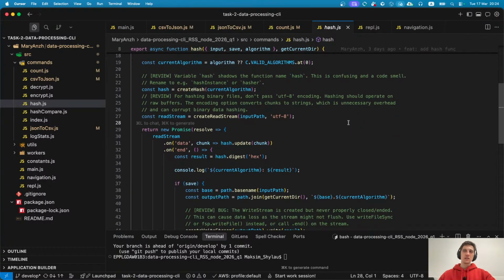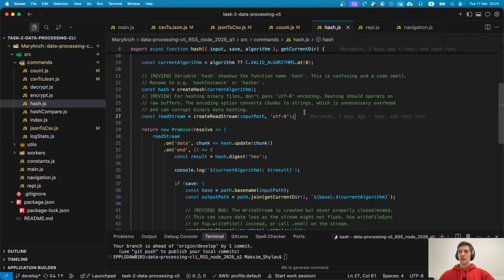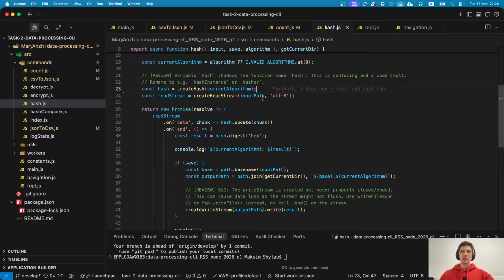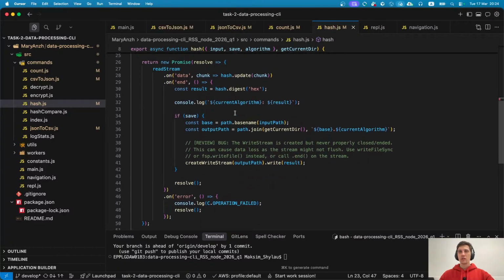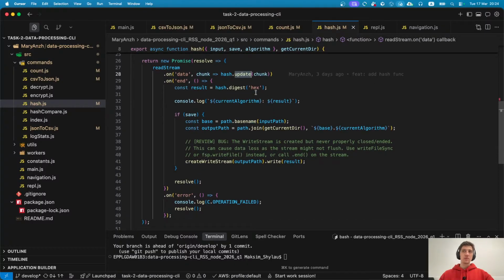About the read stream for hash and binary files. Okay, maybe I'm wrong here, because we are working with txt files and we presume that it's about UTF-8. Okay, it was excessive. On getting a data chunk, we update our hash.